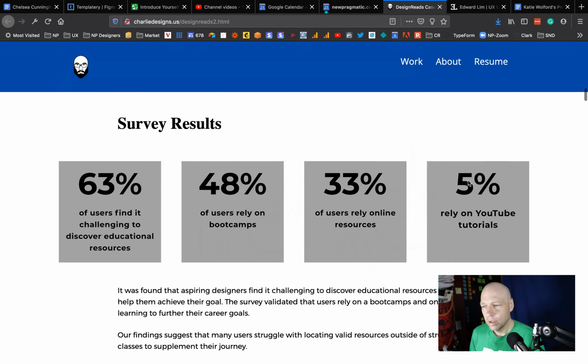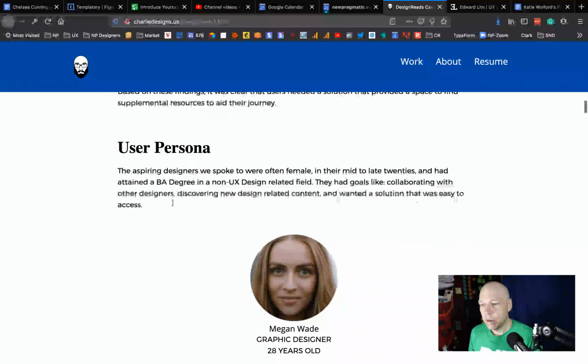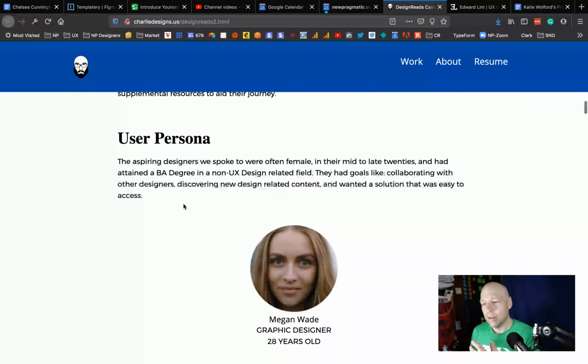Okay, so these are images. So we can talk about that. Should that be an image? Should it just be text in CSS? There's nothing about this that couldn't be just text. Okay, and then we get down here to Megan Wade, and I really see a 2-column design.